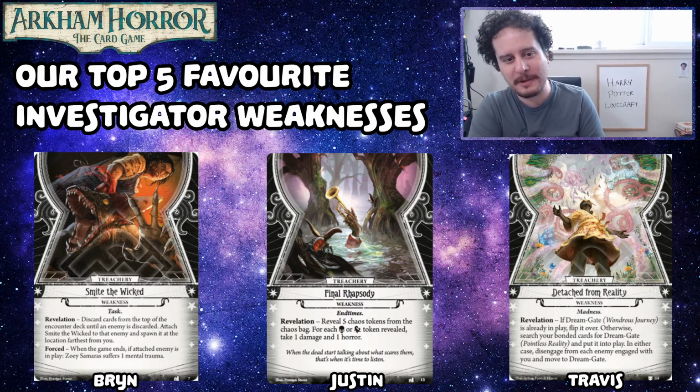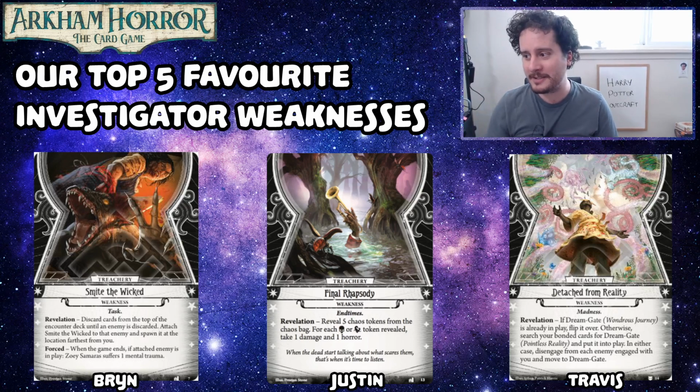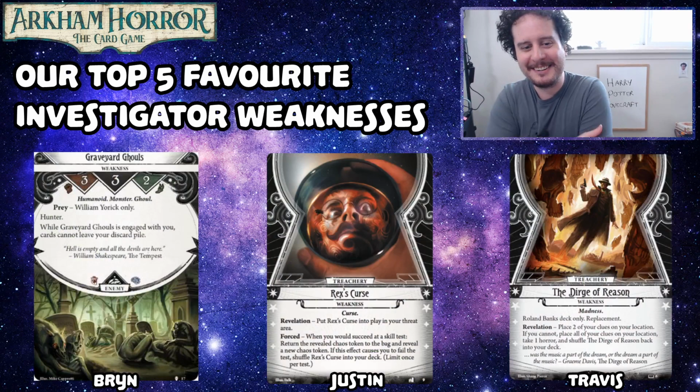Hell yeah! I think they actually paid for a good chunk of the personal stuff, which is where you're going to see the really cool things come in. That's why when we were making this list, I was like, let's start with 4 and see if we can get 5, but we easily all found 5. Easy peasy. The character weaknesses are pretty strong. There's a lot of wins there. Let's go to number 4 though, with Bryn's, which is Graveyard Ghouls.